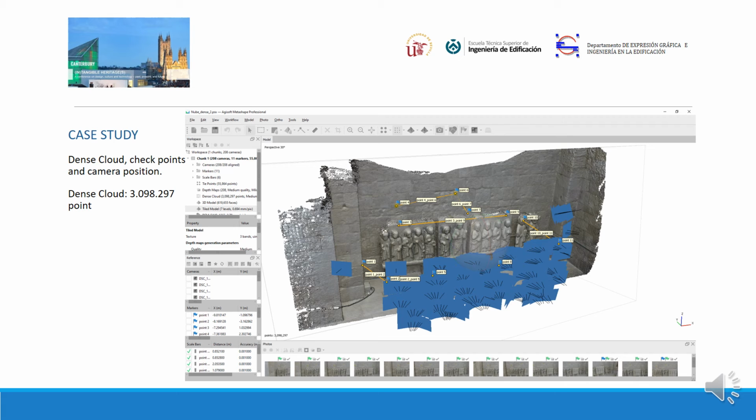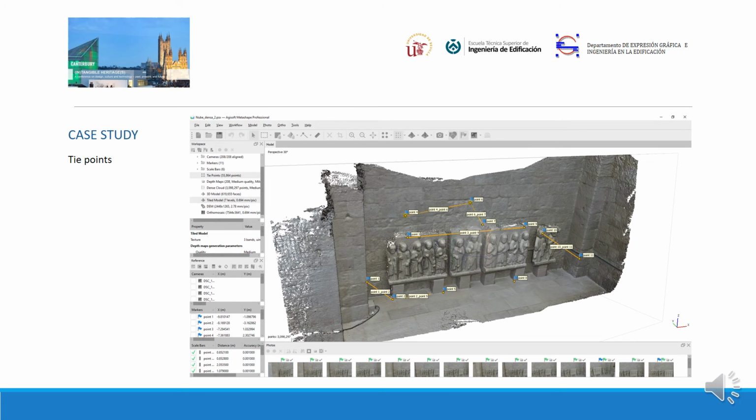This dense cloud is made up of 3,098,297 points. Next, we see how the tie points are distributed in the dense cloud.